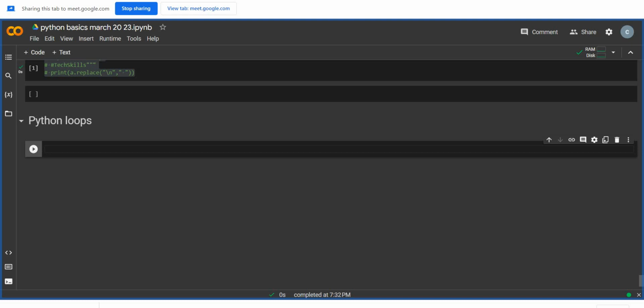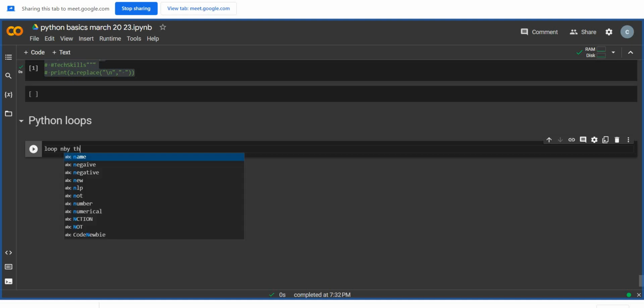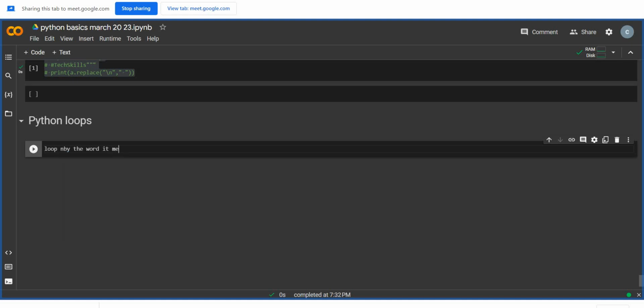Loop, by the word itself, means it is some rotating thing, something connected or continuous, we can say.